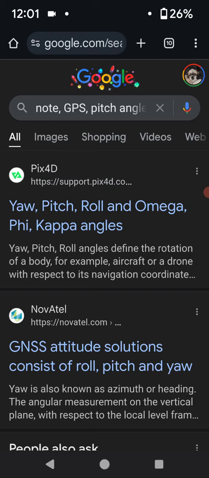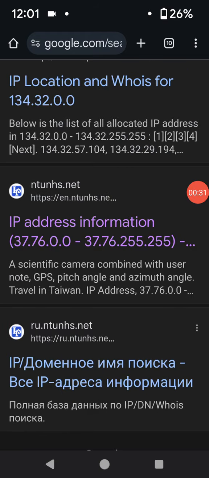So I also found this scientific camera. I believe it's a scientific camera. There we go.